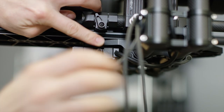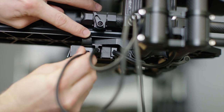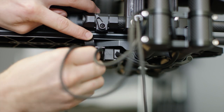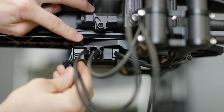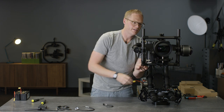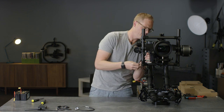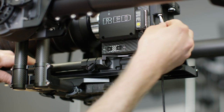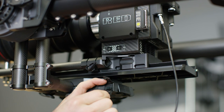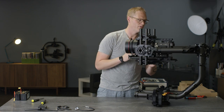Continuing to hook up the focus, iris, and zoom motors — these connect into the Movi XL TSU with a 6-pin Molex micro fit locking connector. With camera installed and focus, iris, and zoom set up, I'll hook up the Red RCP cable, which gives us full control of the Red. It needs to go into the control port and then routes over to the cam port, giving us complete remote control over the Red.